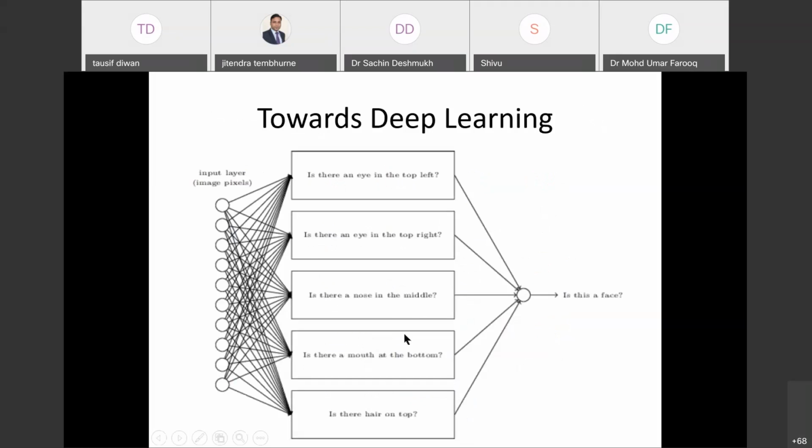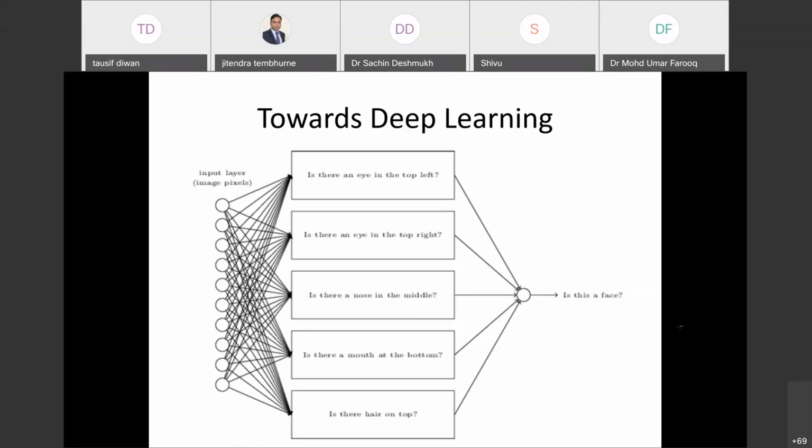Now we will see how this deep neural network came into the picture. Suppose we take a different example, like one image is given and we are just interested in whether the image is a face image or not a face image. So it is just a binary classification. If the output is 1, then the input image is a face image, and if the output is 0, it means that the input image is not a face image.